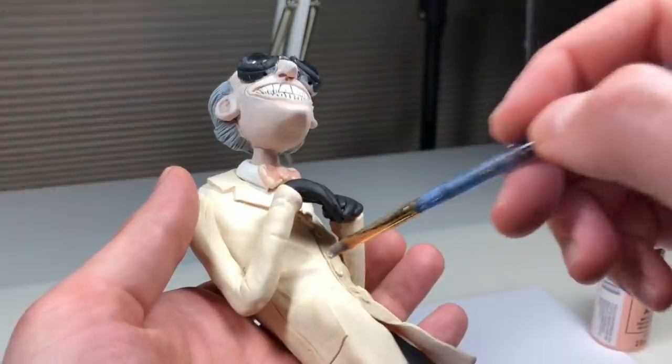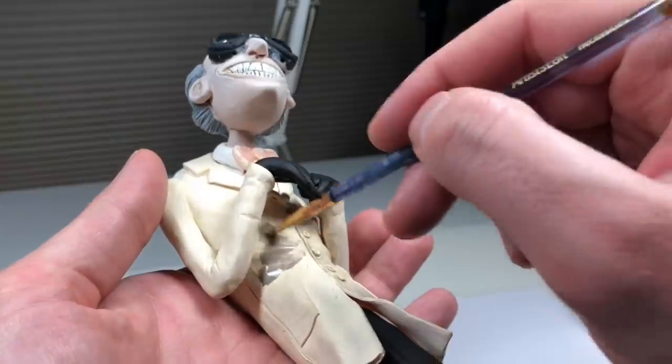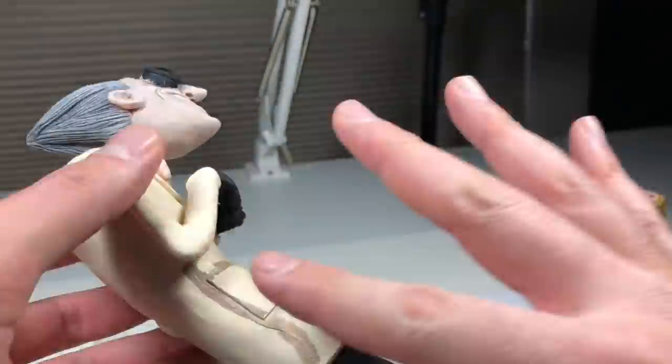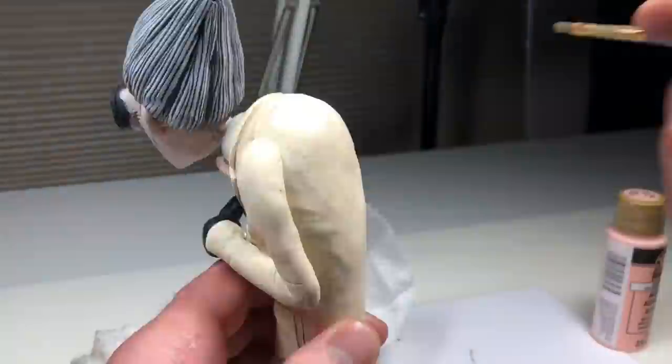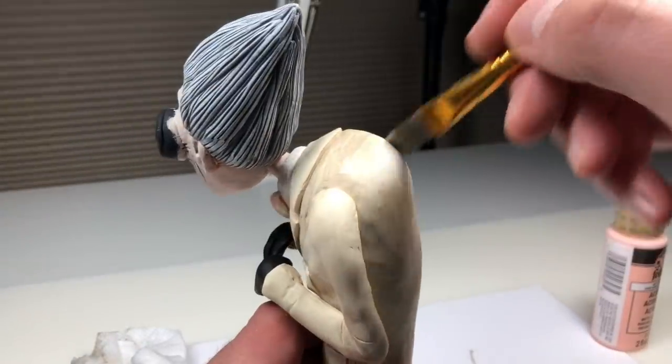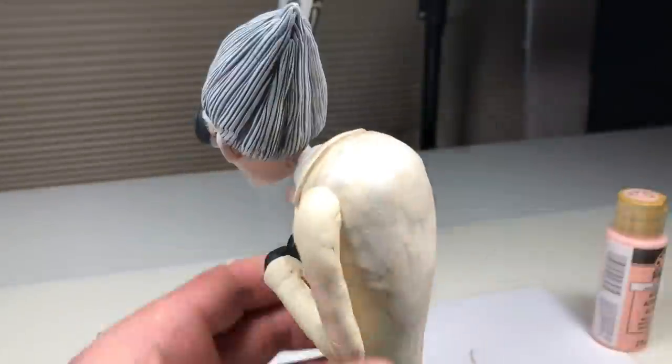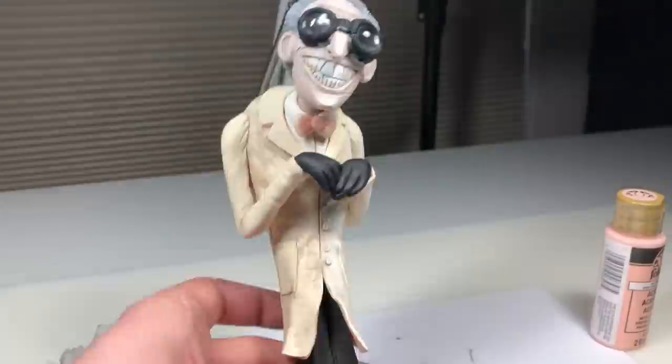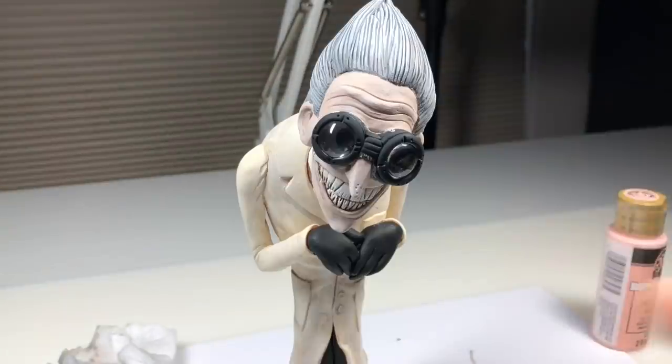Then to further detail his lab coat, I just created a sort of medium brown wash that I am just brushing over the entire surface and wiping off the excess with a paper towel. Once that's completely dry, I'm going in with some more warm white on the lab coat just to highlight the raised areas, just like his hair, creating a different effect.